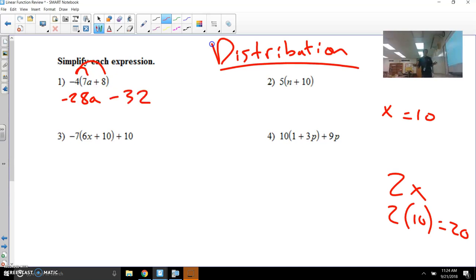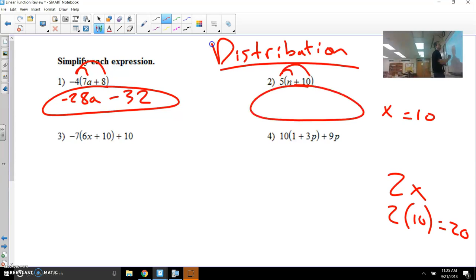There is no equal sign, so we're not solving anything. There's no way to figure out what a equals here, so these aren't like terms. You cannot put these together. In order to put things together, they have to have the same variable with the same power. So you can try this one, 5 times n, 5 times 10, and just put your answer right here, and I'll check it when we get a chance.